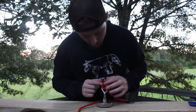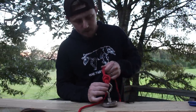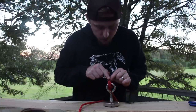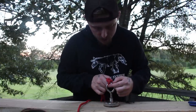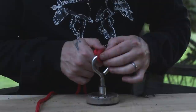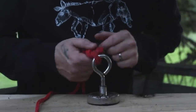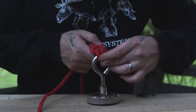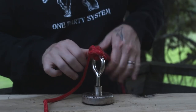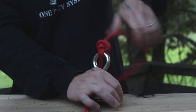Once you get to this point, the important part is making sure that these aren't crossed. Those are crossed, so I'm going to go in and uncross them. The part that is actually looped around the magnet should look like that — I'll let her zoom in on that. I did this on purpose to demonstrate what to look for, because if they're crossed, the rope cuts into itself and it's actually a weaker knot. So just look at your knot once you come through, get it flush, and then cinch it down by tugging on each knot. I don't want to get this too tight yet because it is so hard to untie.